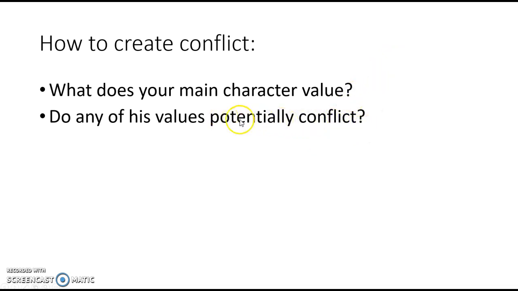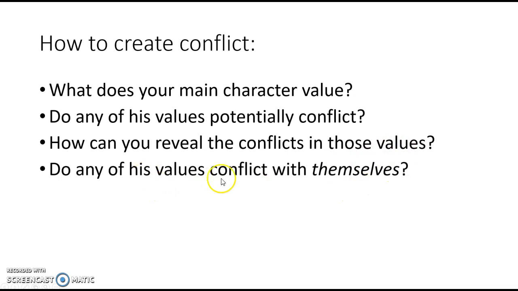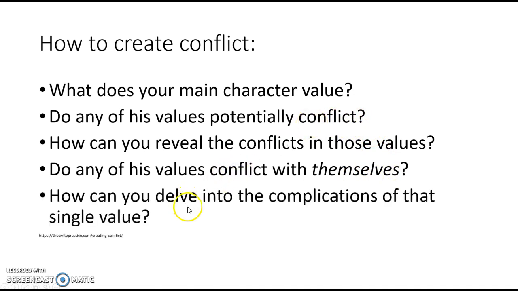This is important when it comes to the concept of internal conflict. How can you reveal the conflict in those values? Something to consider when you're writing. Do any of his or her values conflict with themselves? Again, these are two important things to consider when you have the internal conflict. And how do you delve into the complications of that single value? So these are questions that you need to ask yourself when you want to create conflict, but especially internal conflict.